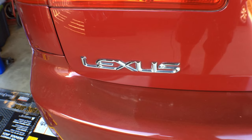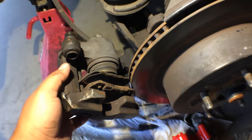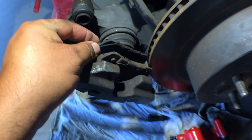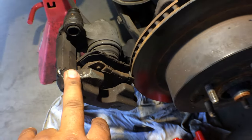Working on a Lexus IS350. What I want to show you guys is the fact that we are working on the rear brakes here. Got the setup here. See how thin that brake pad is? These are shot, right? We're going to be changing out the rotors. Going to change out the calipers as well.